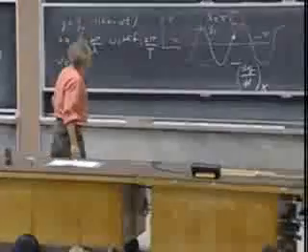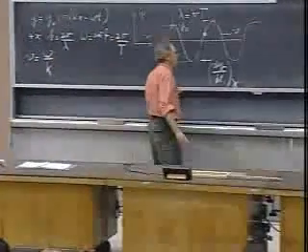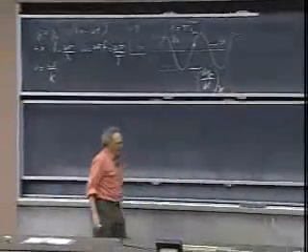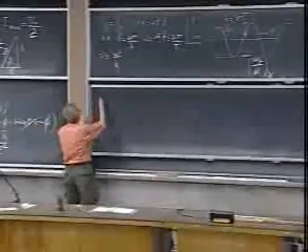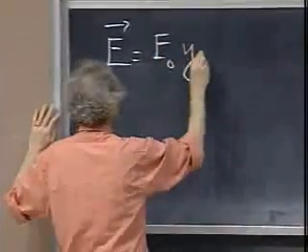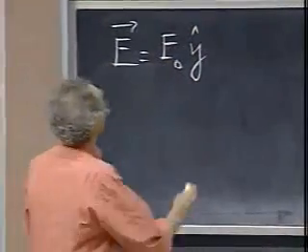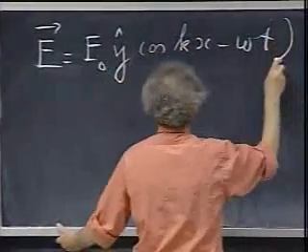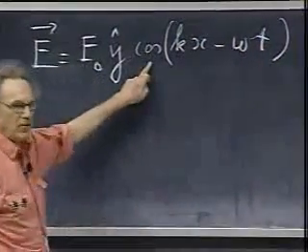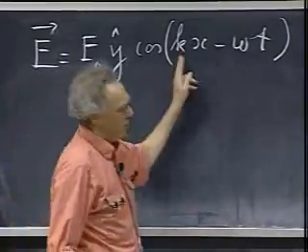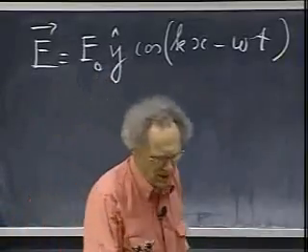So if we now move to electromagnetic waves, very little changes. Take an electromagnetic wave, a plane wave, whereby the E vector is in the y direction. So E is E0 times the unit vector in the y direction, times cosine (kx minus omega t). This could be a sine, of course. There is nothing special in life with a cosine. I come to the same conclusion: the wave is traveling in the plus x direction.